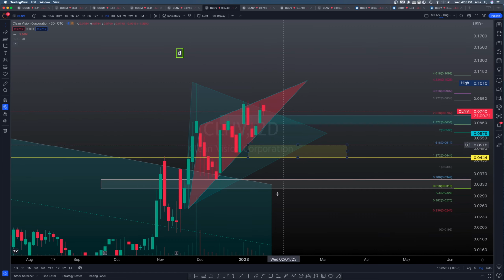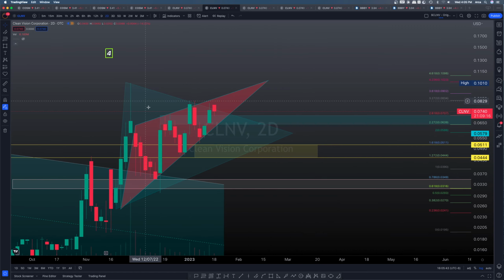Absolutely know that we still have several areas of confluent support. But before we can imply that we're moving down here, these are just the risks of realizing the rising wedge. Before we meet these targets, please see how much that 2.618 golden mean is being respected right now. We are facing rejection from that area. The bulls don't want to let that go. But please remember that this is a standard setup and a standard play for short sellers, who usually open positions starting from around now and maybe even at about 0.858. Those are the potential risks we can face as longs, so be very careful with what's happening.